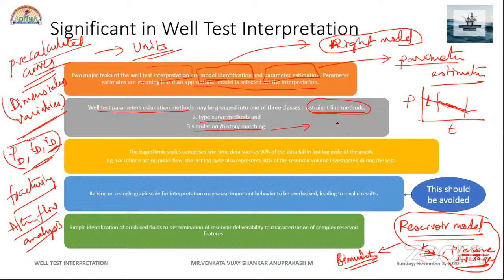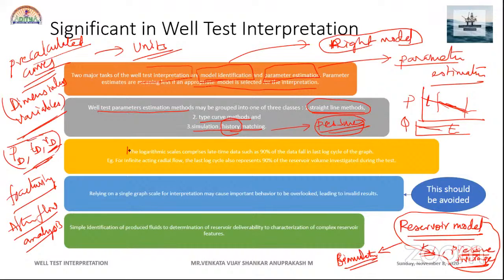Now, what is history matching? History matching is when you have already produced the well for a certain period of time. From there, you already know the pressure and flow rates for that particular well. We try to fit the future based upon the past, and try to predict the estimate. That is called history matching, by the name, matching the present with your past.